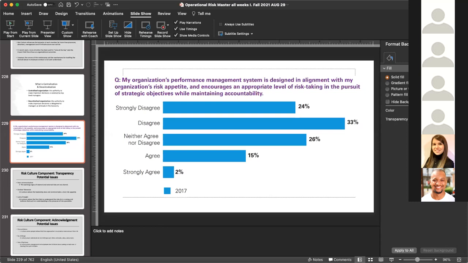Potential issues with the risk culture could be overconfidence. A culture where people believe that the organization is insulated or even immune from risk. Does anybody think overconfidence played a part in Bernie Madoff's situation? It was a stupid confidence. It was too much confidence. I mean, that's not the right word, but I think, yeah. I believe that he knew that the organization wasn't insulated from risk, but he just didn't care. And it goes back to the risk culture. You know, it just wasn't happening in the lipstick building, certainly not on the 17th floor.